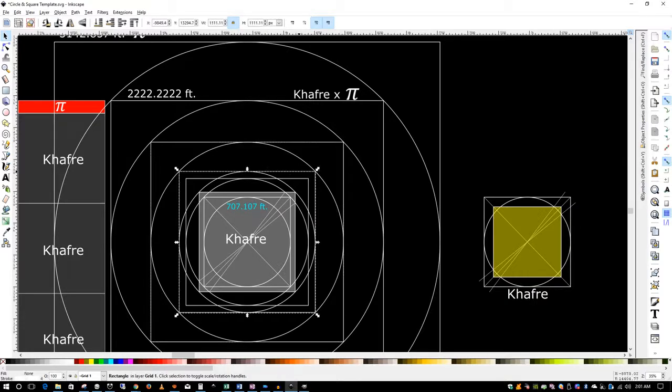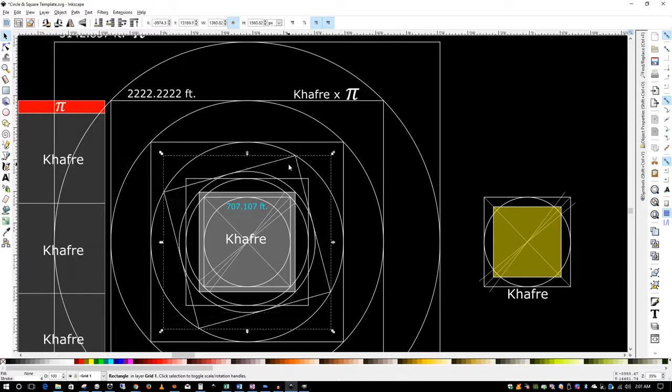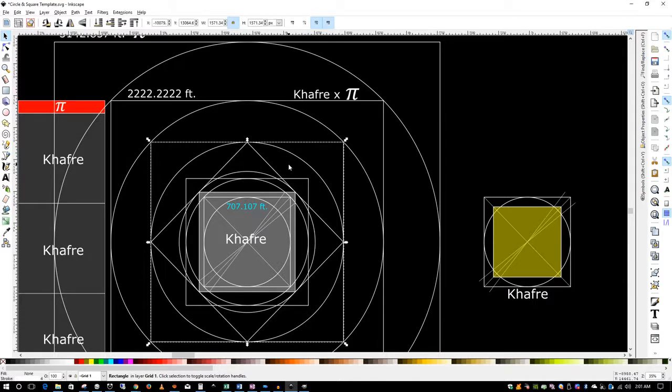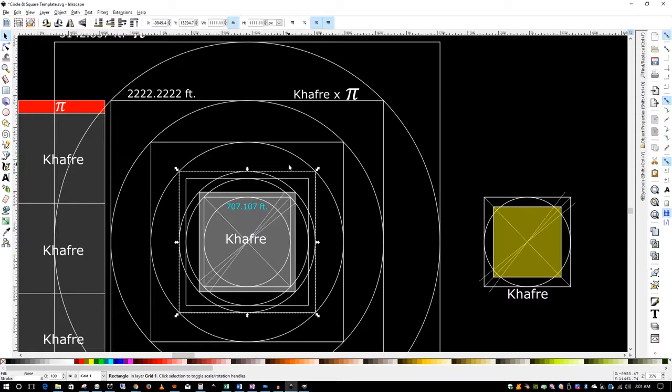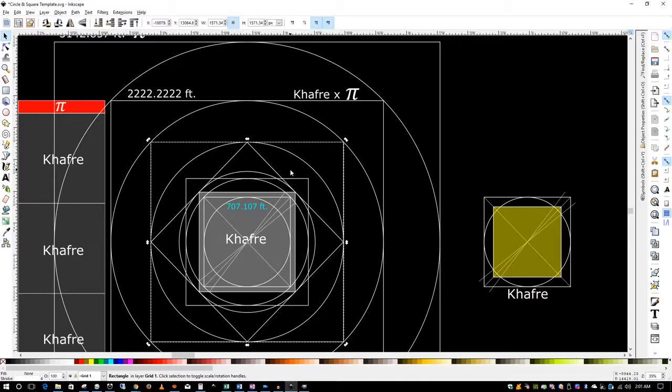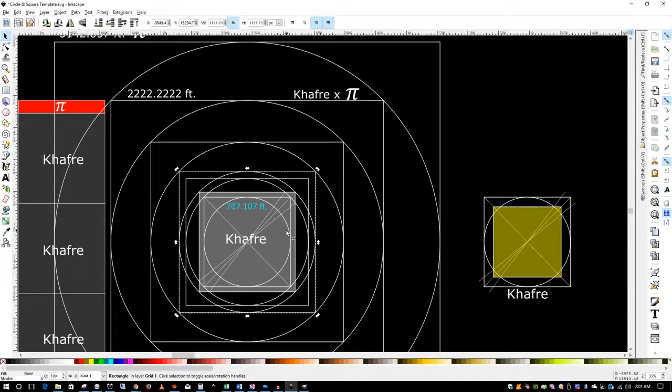So then we do that again, and we go from pi over 2 to 1111. So if we do this again, we miss the 707.107. So how do we get there, right? That's the puzzle. And we get there by taking this number here and taking 90% of it, and that brings us down 1 notch here.